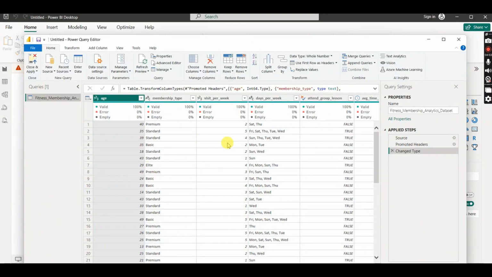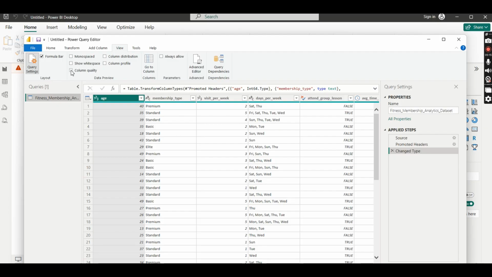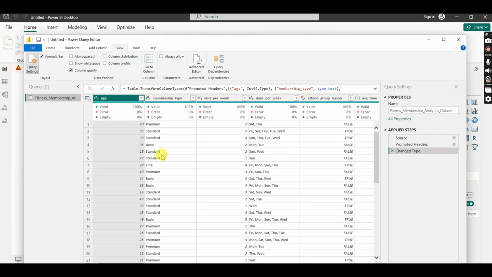This is our data set. This is what we are working with. And from the very onset, you can say this. I think I explained this in my previous videos. So this shows you how valid or how error-free the column is. We can turn that off from right here, all right, like so. But I need it, so I'm turning it back on.